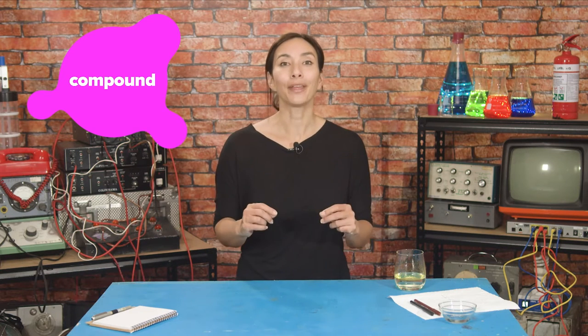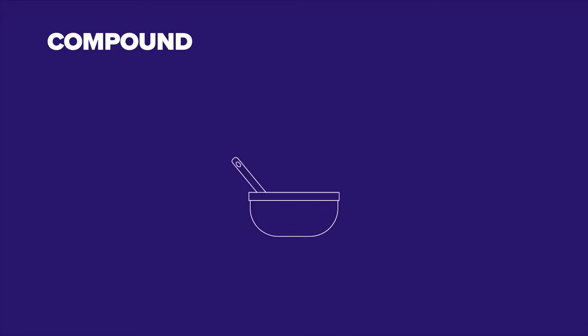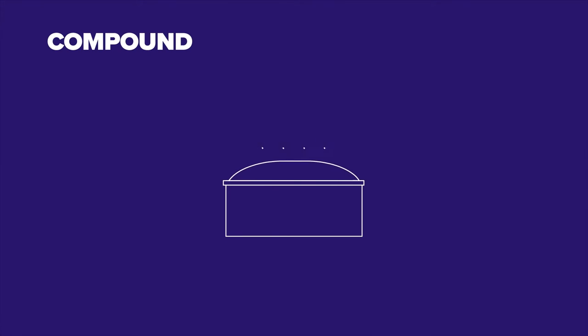Then you might have what's called a compound. A compound is different to a mixture because in a compound, once you add one thing to another thing, a chemical bond is formed and you can't get the original materials back out again. An example of a compound is a cake. When we mix together the ingredients for a cake batter and then bake it, the heat from the oven creates a chemical reaction which turns raw cake batter into a delicious cooked cake. And you can never get out the raw flour, eggs or butter again. That's one of the main differences between a mixture and a compound. Now we've learnt about mixtures, let's do an experiment together where we're going to separate a mixture into some of its components — the mixture is ink from a felt-tip pen — using a process called chromatography.